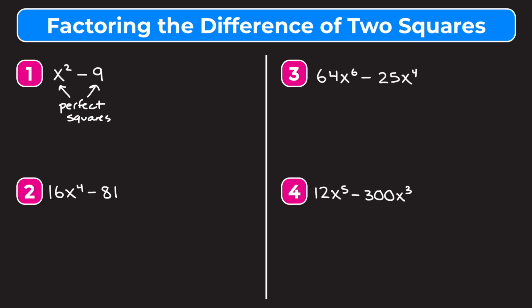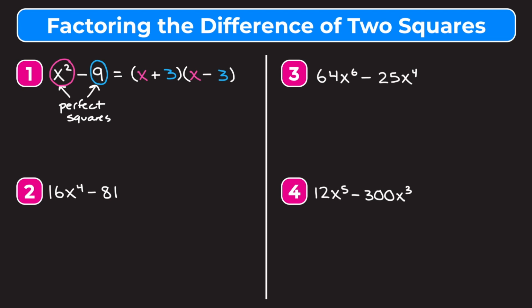So if you ever have a factoring problem where you have two terms, and they are both perfect squares, and you're finding the difference between them, we're going to use this rule called the difference of two squares. The way we're going to factor this is we're going to set up two sets of parentheses. In the first part of each set of parentheses, we take the square root of the first term. The square root of x squared is x, so we put an x in both of the first spots. In the second spots, we take the square root of the second term. The square root of 9 is 3, so we put a 3 in both of those spots. Now we put a plus in one of the parentheses and a minus in the other. And that's how we factor it.